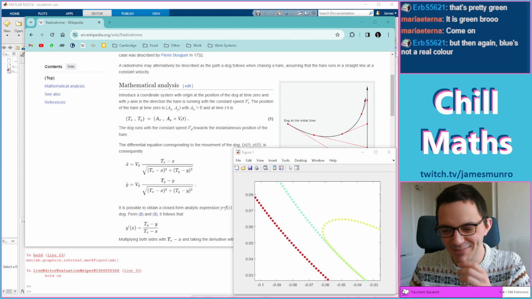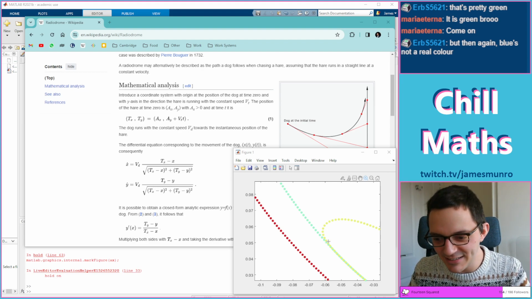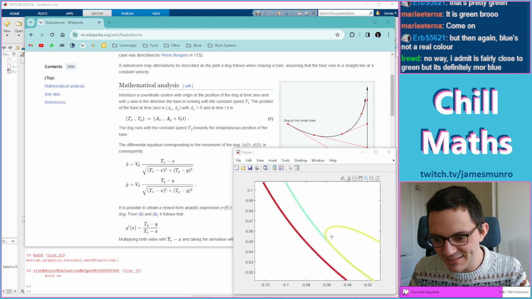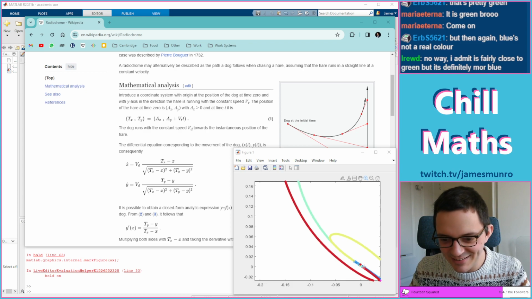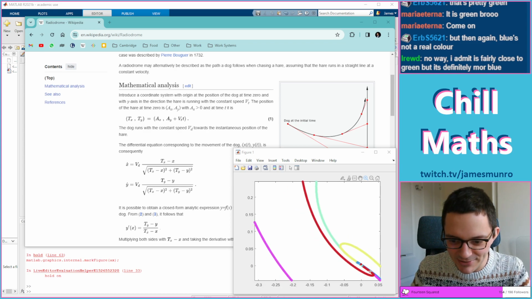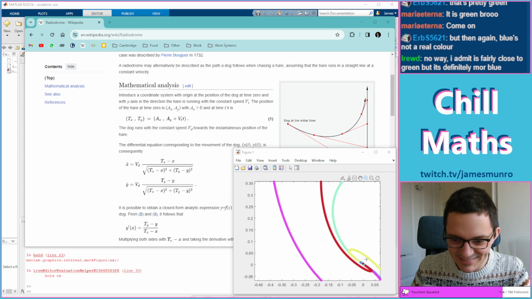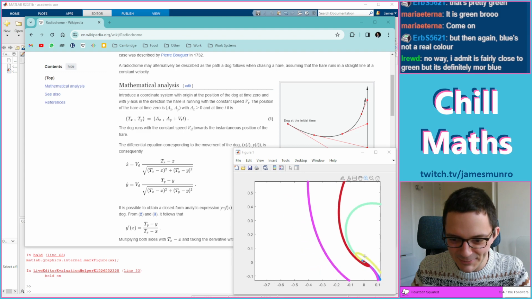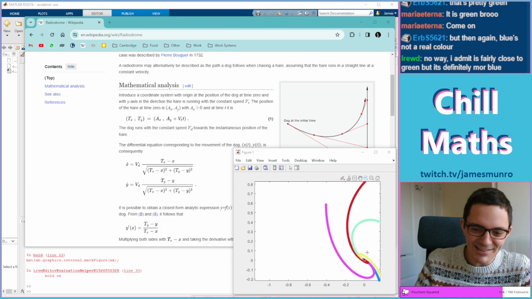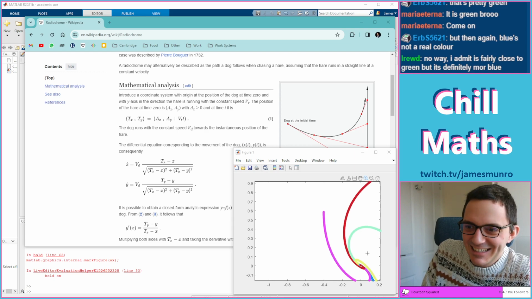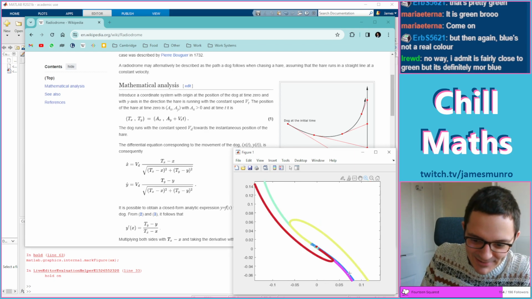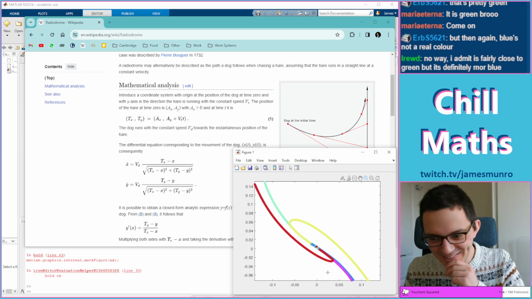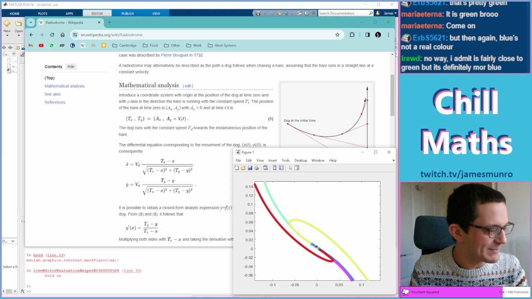Not every colour. We find things to fight about. Is that more blue than green? For me, I think it's like a minty green. We're not voting on this one down here, but I think they're fairly close to green.